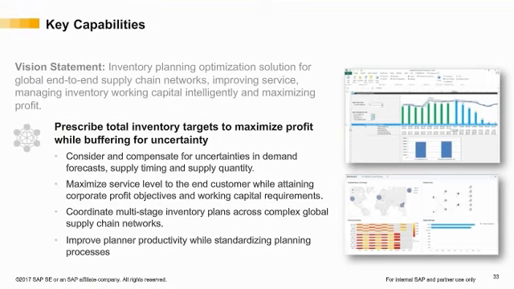IBP as a platform furthermore enables the coordination of the inventory levels across the complex supply chain. Every inventory planner has the same view of the data, can compare, work, and learn from each other. They can run what-if simulations to sustainably maximize service levels while keeping an eye on profit and working capital objectives. It also improves the planner's productivity and shifts their focus to important high-priority exceptions.